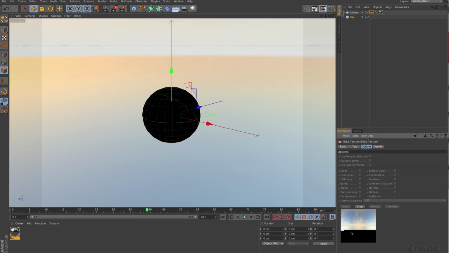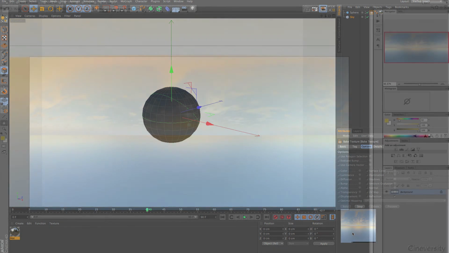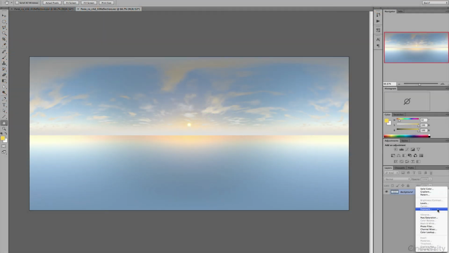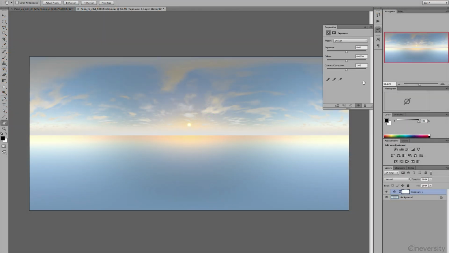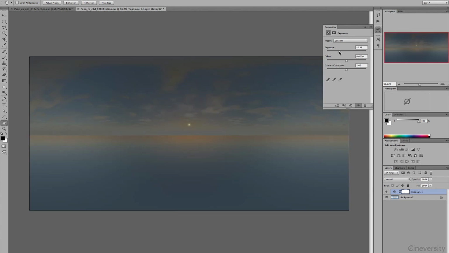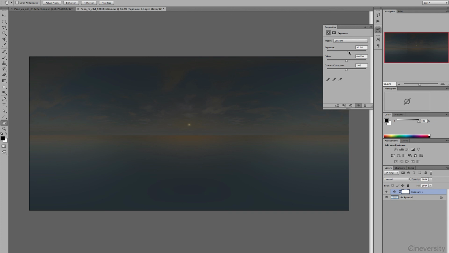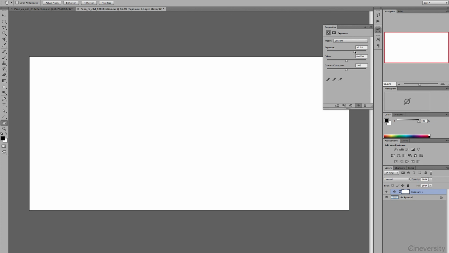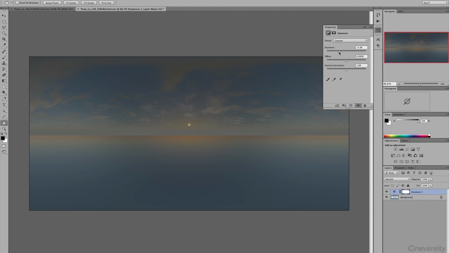I have this image now here inside of Photoshop, and of course I can use here, for example, the exposure layer adjustment, and can go here now into my game and check out how much value I get finally inside of this. And of course I can see here pretty much in stops how much I got.